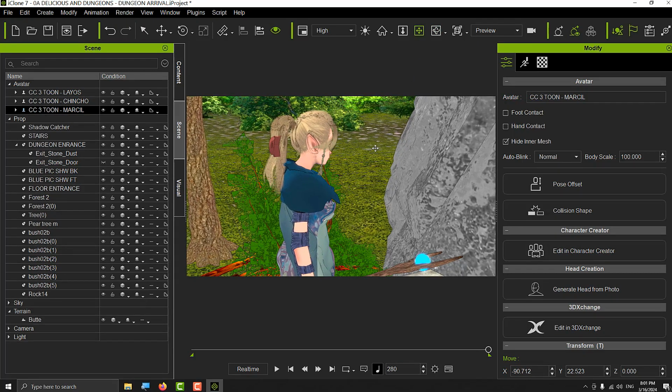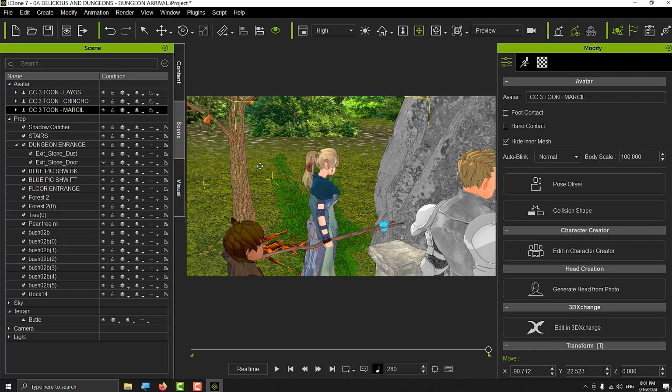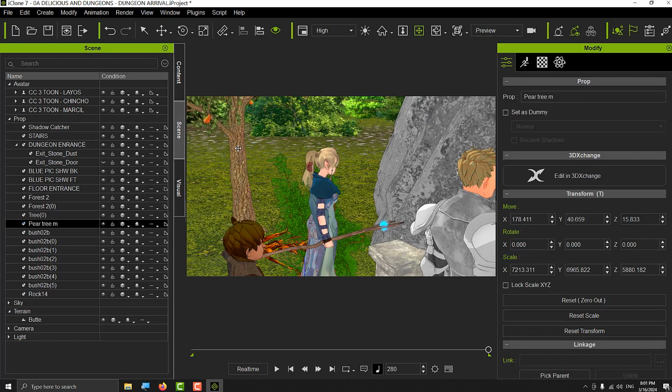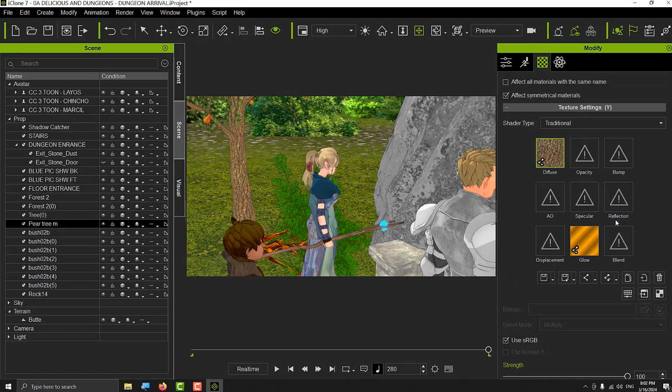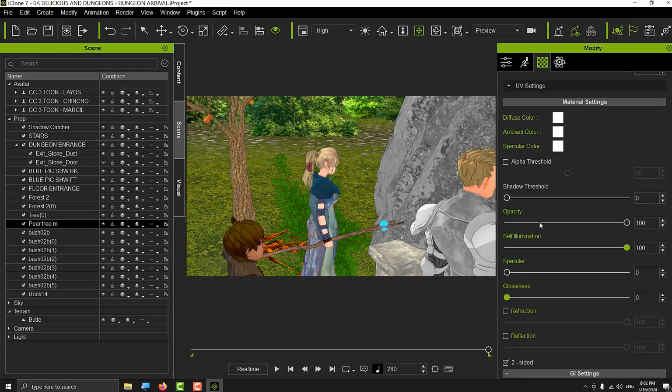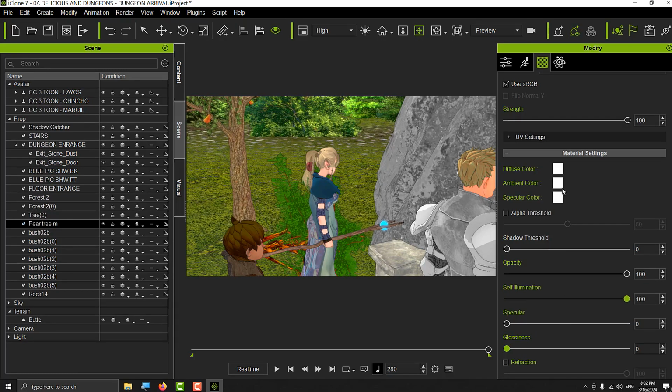But anyways, this is the third part, which is the environment. And to make the environment toonish, you have to select each part of them, because I actually changed the tree. With the tree selected, we go to the materials section, and as you can see, I added a glow. I had to make sure all these are in white. Not all the time they have to be in white. That's up to you. You need to learn how to use these, like the ambient color and everything like that.